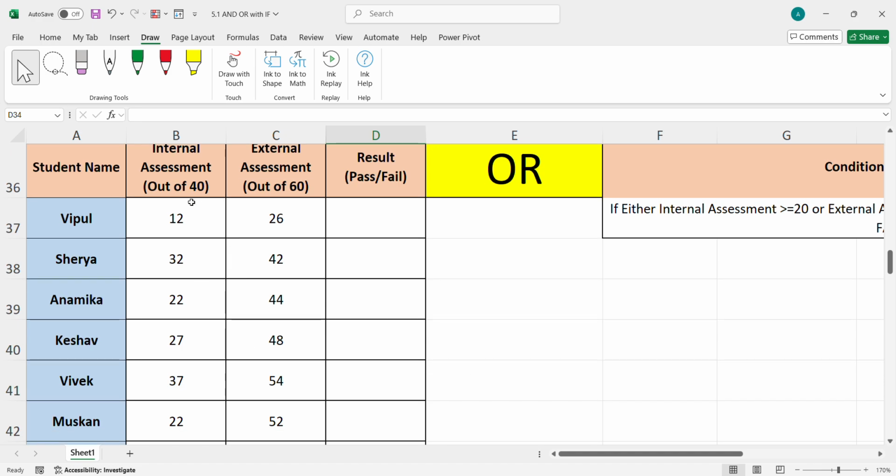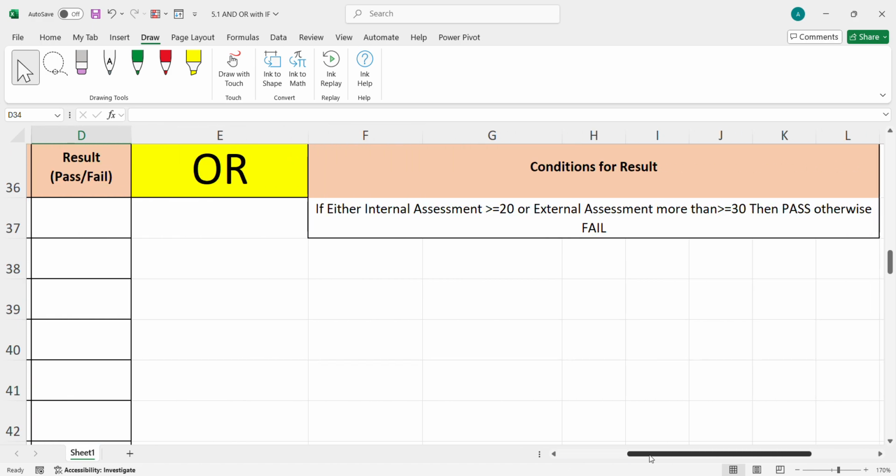Now again here the marks are out of 40 and 60. What is the condition? If internal assessment is greater than or equal to 20 or external assessment is greater than 30. If either of these is true, then the result will be pass, otherwise fail. So how will we do it?